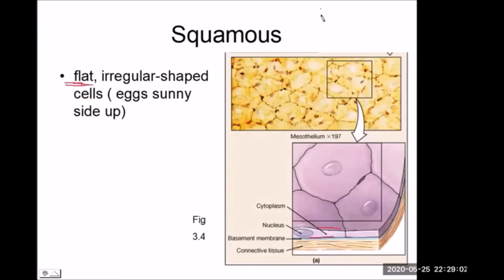And when we view it, looking down onto it, there's no consistent pattern. So with that in mind, a thin cell, but a kind of a regular border shape, it always reminds me of just looking at a fried egg. You just drop an egg into a pan and it takes on some shape, but is quite thin. That is a squamous-shaped epithelial cell.